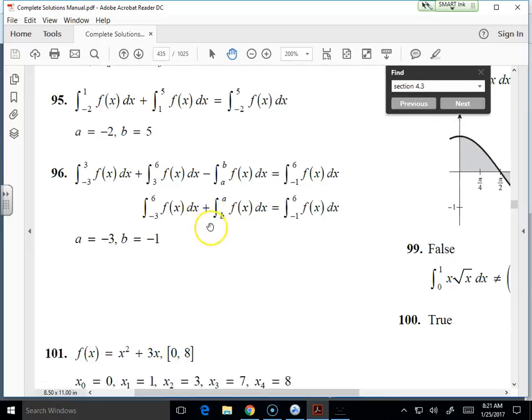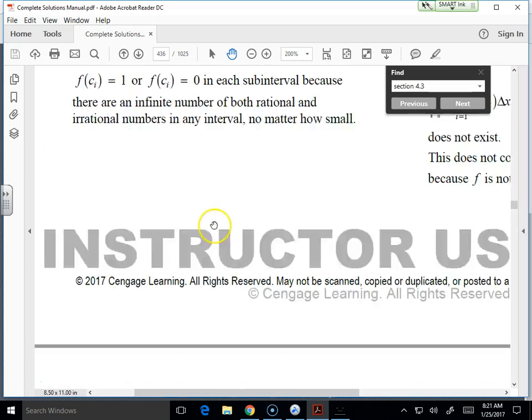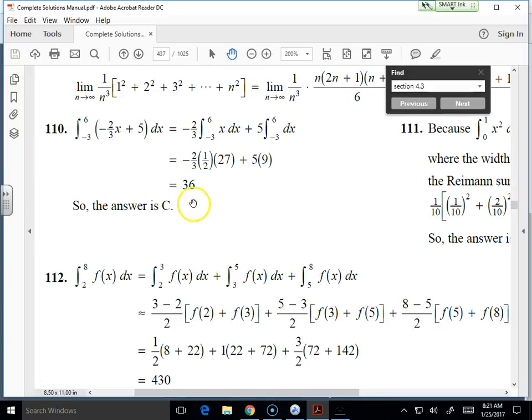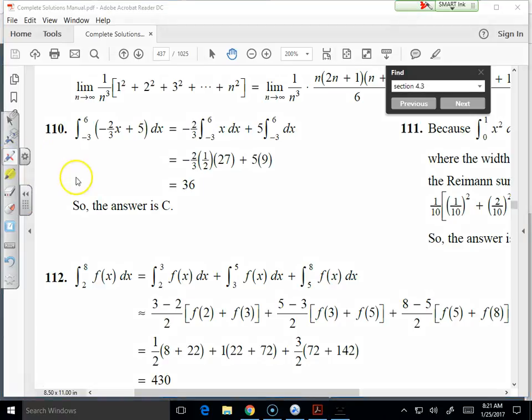110. Oh my goodness. Okay. These ones were weird because they gave you funny information, right? Yeah. 110. The answer is C. How could you have done it? Can you graph X? Can you think about the area under X? What's the area under X look like? Triangle. And any area above, we make what kind of number? Positive number. And then over here, we're going to have area below, which we're going to make what? A negative number. So we're going to do this negative area plus this positive area.